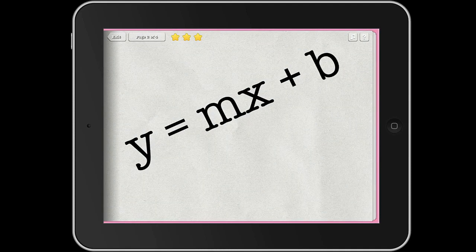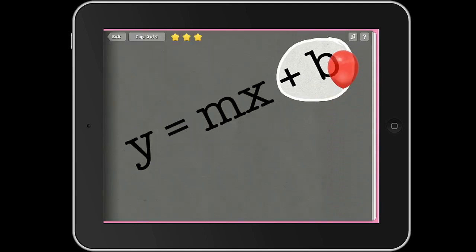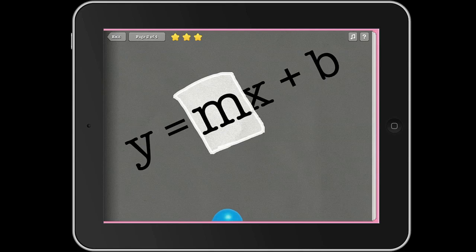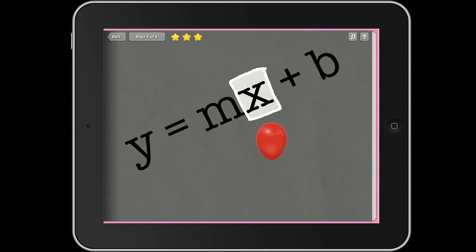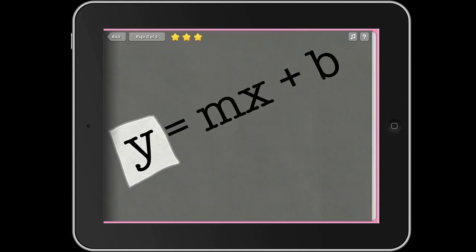Now we move on to the slope-intercept form, and the first question says what is the y-intercept, and so you click where it is and you go through, and you can do as many questions as you want per image, so it can be as complex or as simple as you'd like it to be. And this one is the last one for slope-intercept form.